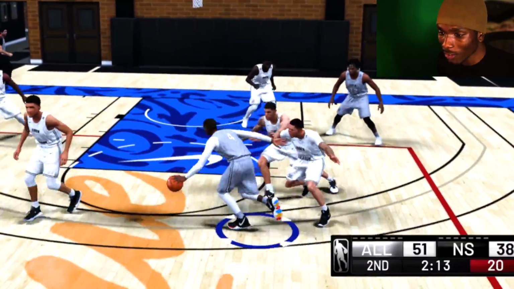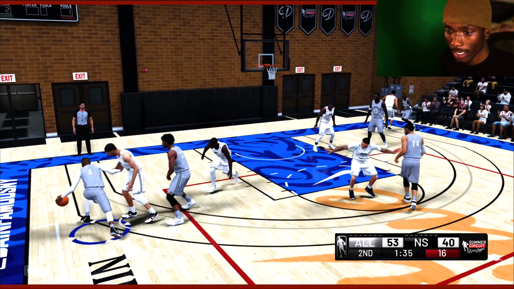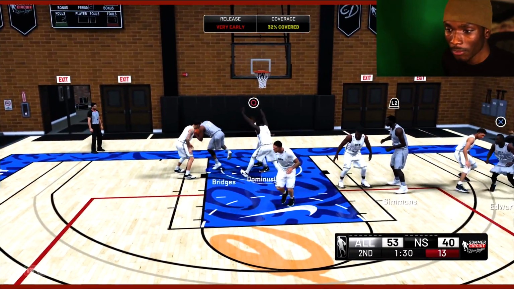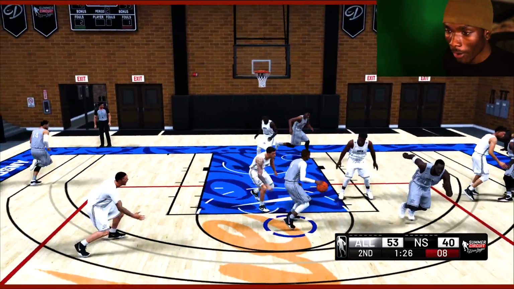But on the other end, the crossover all the way to the basket. Oh, no. Oh, you can't do it to a man like that. Give me the screen. Get Lonzo off of me. Oh, we missing that. Run out, run out. There we go. All the way around. Step back.